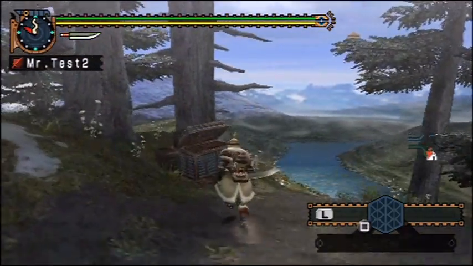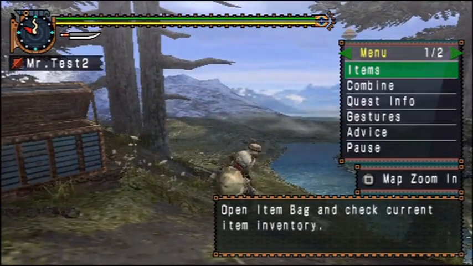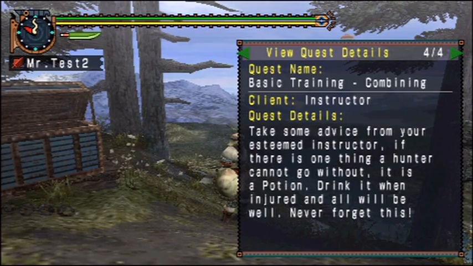For now, we'll check the item box, get our map. The maps are always nice to have. That balloon!